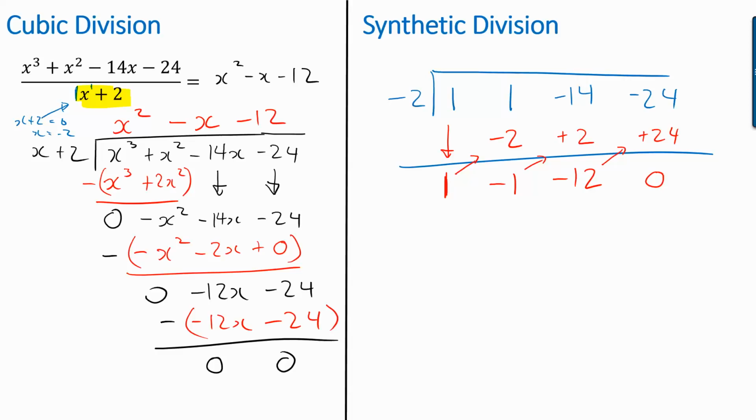0. Now what these numbers represent are the coefficients of your quadratic. See, this is 1. This represents 1x squared minus 1x minus 12 plus 0 remainder. That's what it is representing. So that's your 0 remainder. And you were dividing it by negative 2, so it's 0 out of negative 2, or technically 0 out of x plus 2. Or you can just ignore it, because 0 divided by anything cancels out. But that is your quadratic, and is exactly what I got. 1x squared minus 1x minus 12. Absolutely the same. Yes?